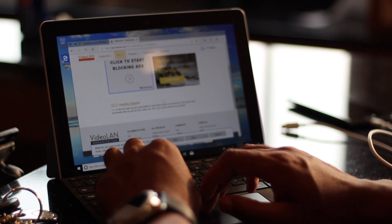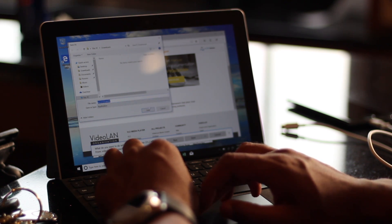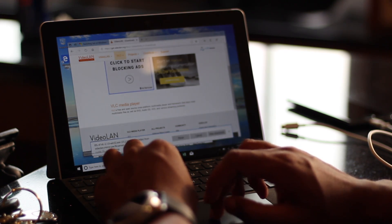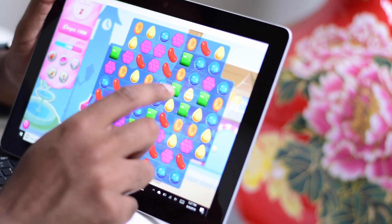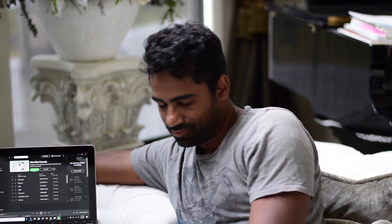When it comes to slightly more intense tasks, the Surface Go will start to struggle. Using Photoshop and Lightroom, or their alternatives, is possible, but it's a frustrating experience as the processor simply is not meant to perform well with heavy use. Even mobile-focused games found on the Microsoft App Store are kind of hit and miss. It's really disheartening when even games like Candy Crush force-close on a frequent basis — they should call it Candy Crash. That said, 4K videos are playable, and the built-in speakers are actually quite good for a computer of this size, so it's not all bad.